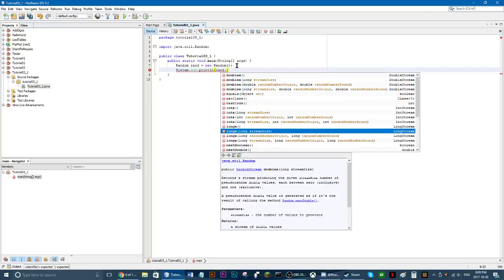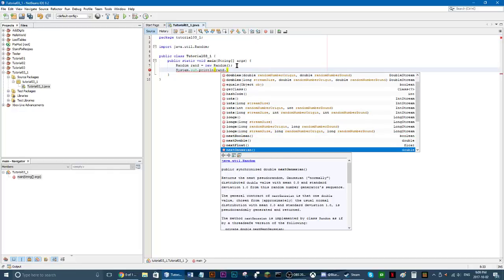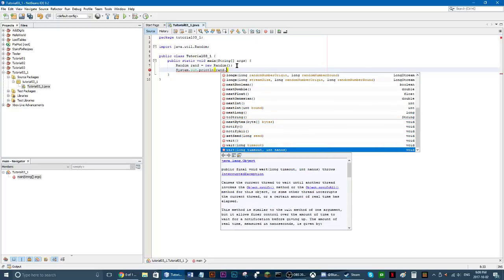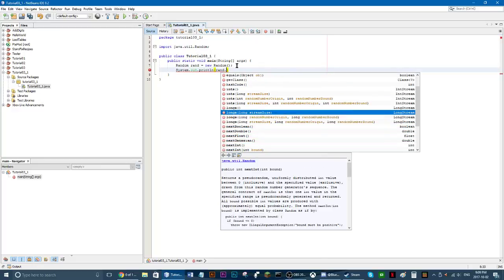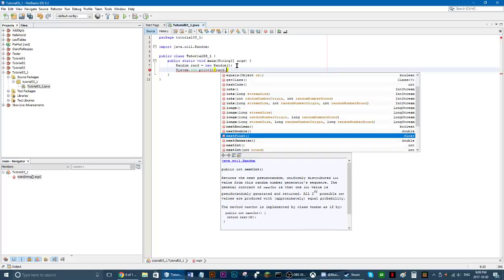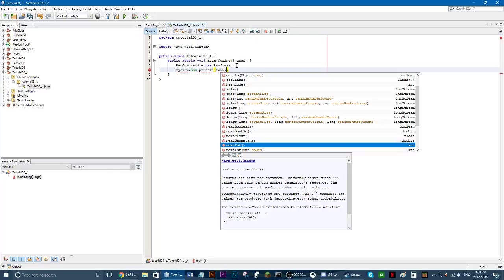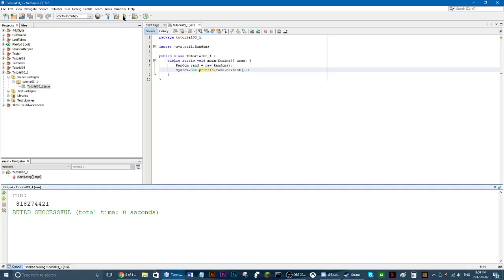And it does have the same sort of thing, except it doesn't have stuff to generate strings. It does Boolean, double, float, int, and long. It doesn't even have a byte or short by the looks of things. It does have a bunch of other stuff, but the only thing we really need to worry about are these guys. Next float, next int. Next Boolean does a random true or false, so it's like randomly true, randomly false. Now, this is going to do something interesting. Rand.nextInt. Random integer right there, everybody.